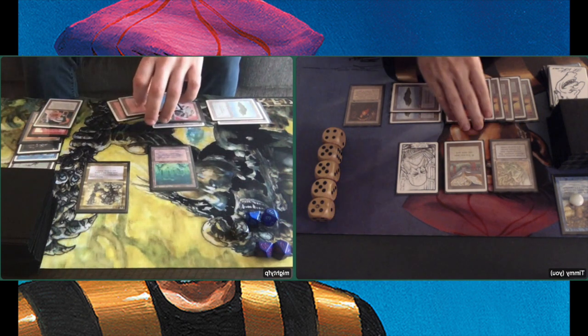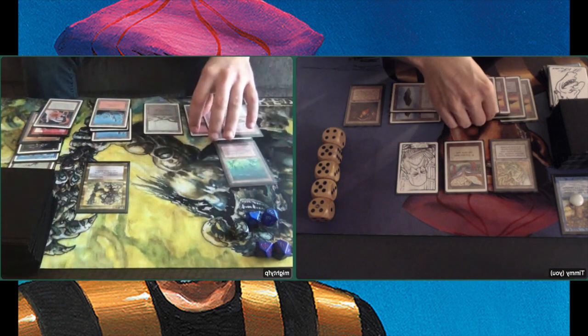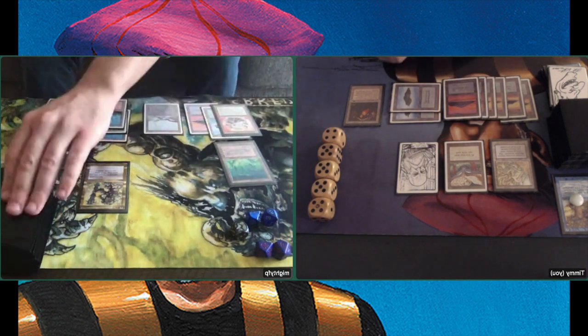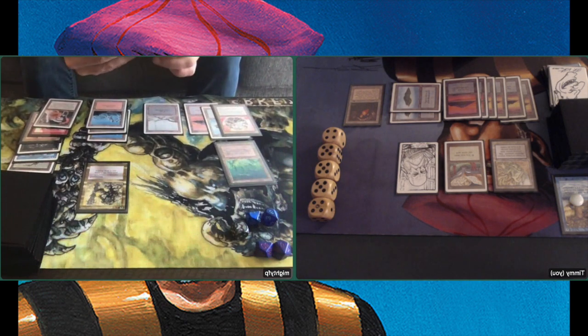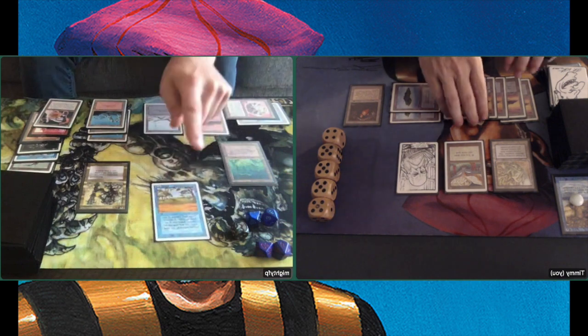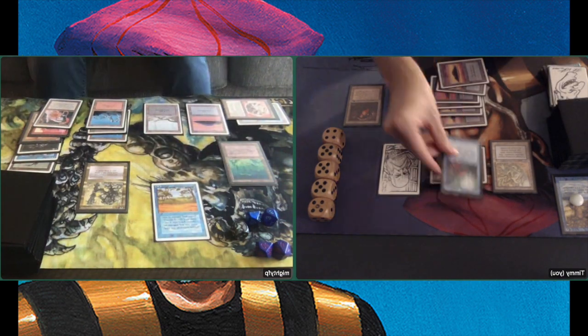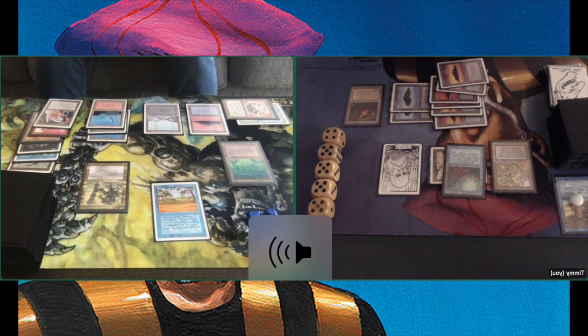Look at that, playing a Maze of Ith. That is a perfect answer to that Sol'kanar. And again, we're in the situation where I can kind of stop the Sol'kanar. And because I have the Jamuraan Tome, I kind of feel that I'm in the advantage here. Oh, Phantasmal Terrain. Drawing a card to find a counterspell. Finding a Mana Drain.